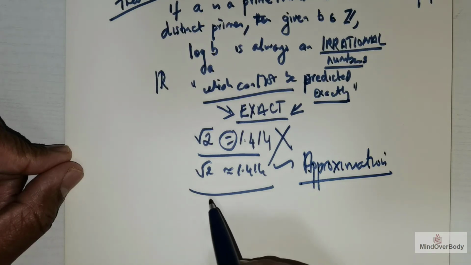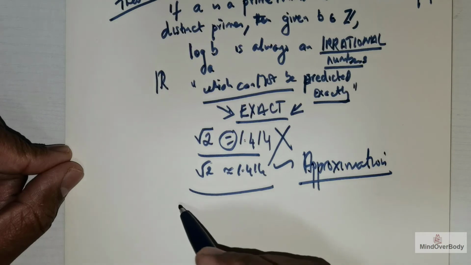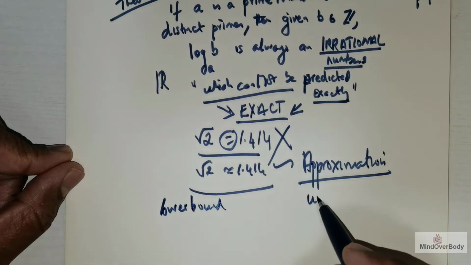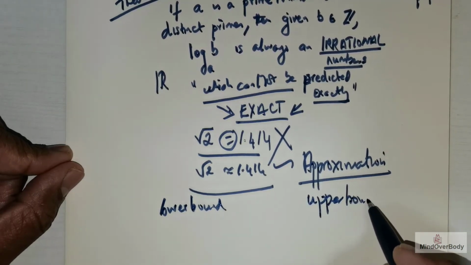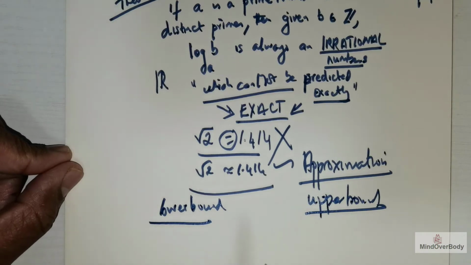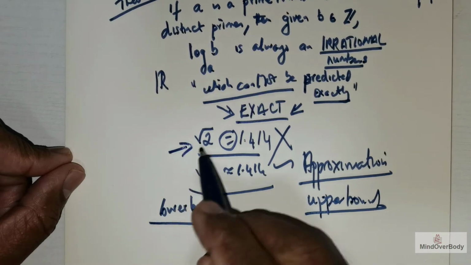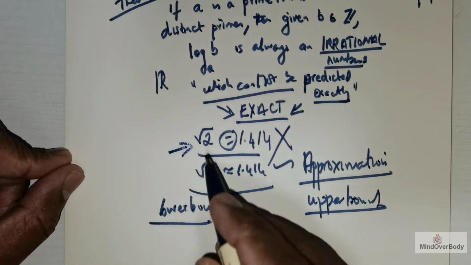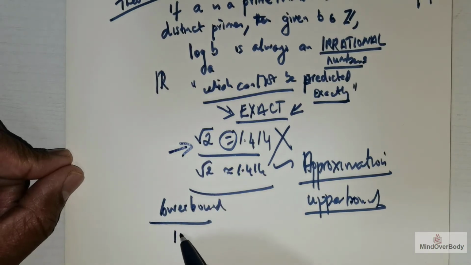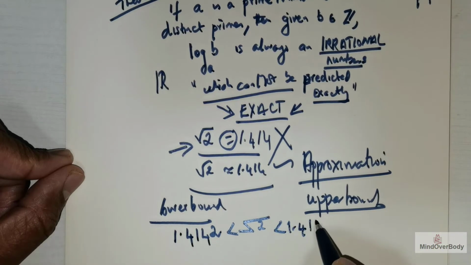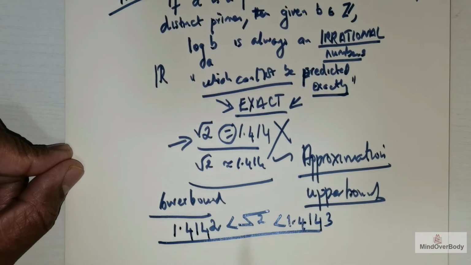So having said that, what is the best way to talk about root 2? With two important quantities. That means we can give a lower bound and we can give an upper bound. That's the maximum we can do. We cannot do anything further than that. Why? Because of the irrational feature that is with root 2. So if I want to make things correct, what I can say is the value of root 2 lies between 1.414 and 1.4143. This is the maximum I can say.